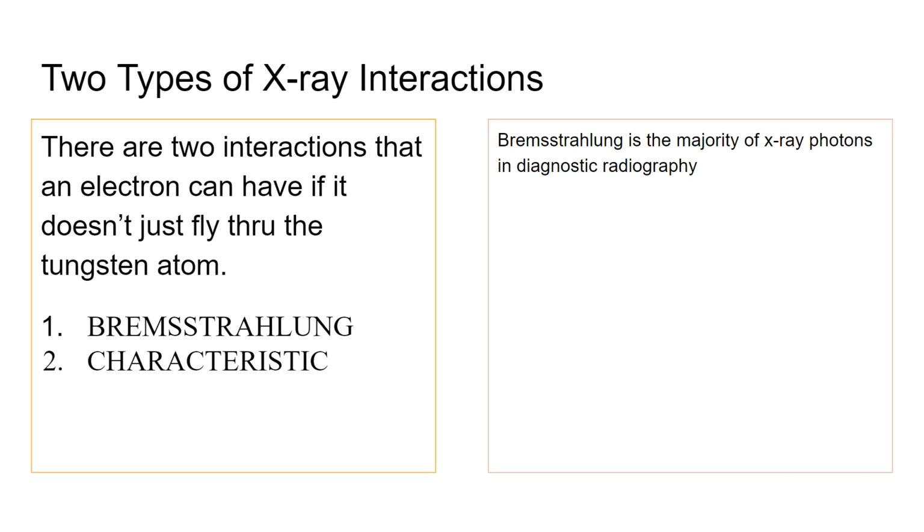The 2 processes are Bremsstrahlung and characteristic. Bremsstrahlung is a German term. It means braking, and that'll make more sense when you see the pictures. And that's really the one we want to focus on the most, because at the energy levels that we use, the particular kV that we use, that type of process happens more often. Most of the photons are created through Bremsstrahlung versus characteristically. But when they come out, you can't really tell the difference. They all have different energy levels.